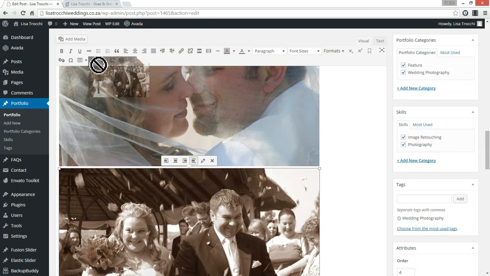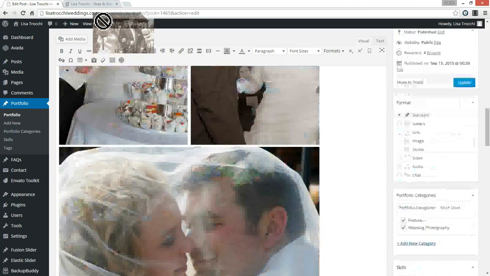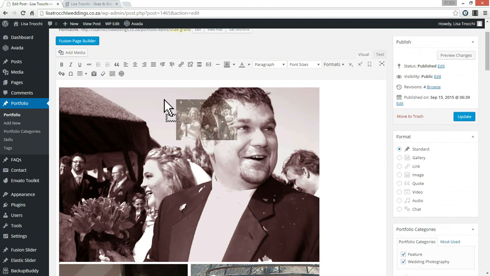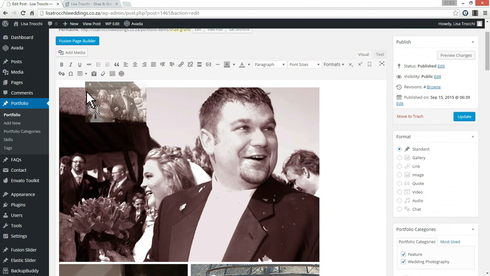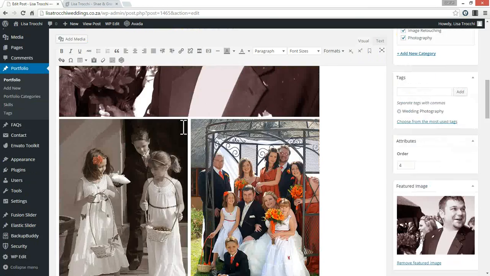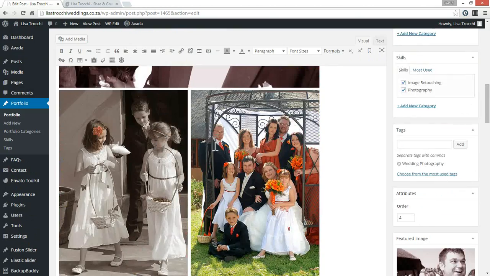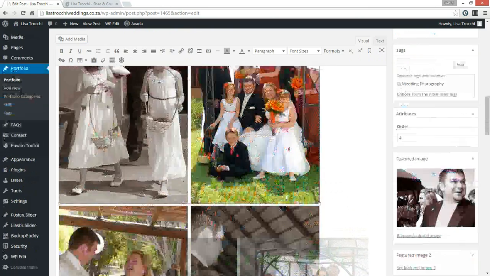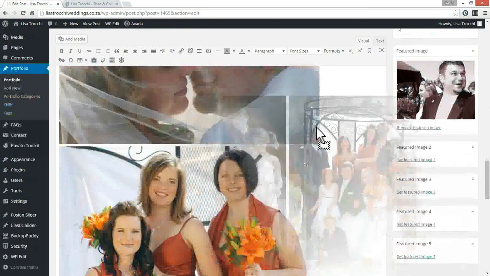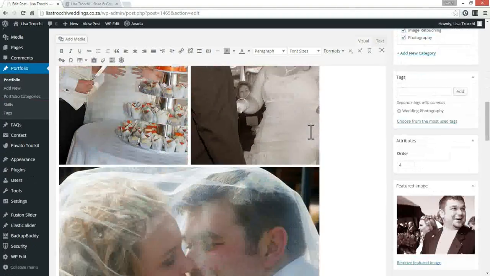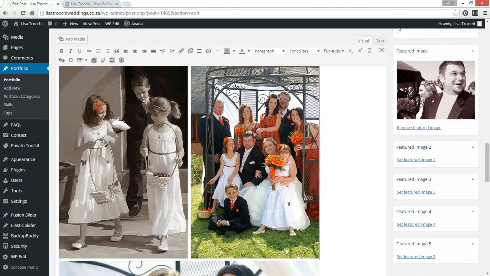Really like this image, so I'm going to move this up. Actually, I'm going to move this one to the top. So I'm going to find the cursors here, and I want to move this image below this one here. So I think we're getting a better story now with this imagery.